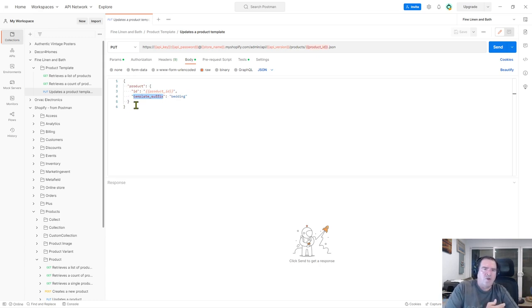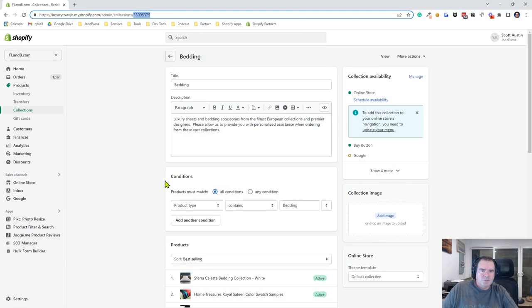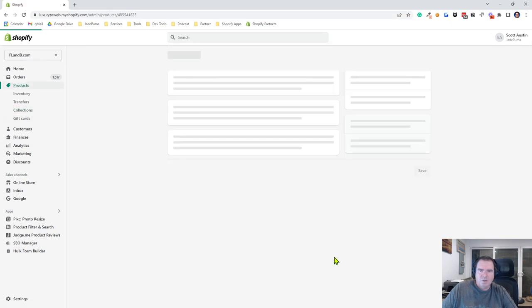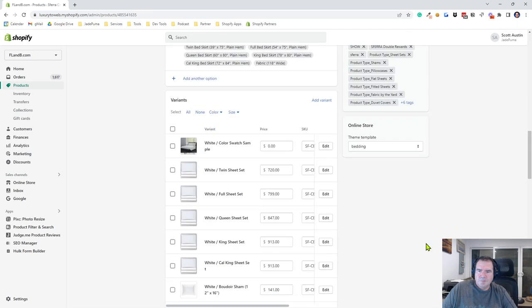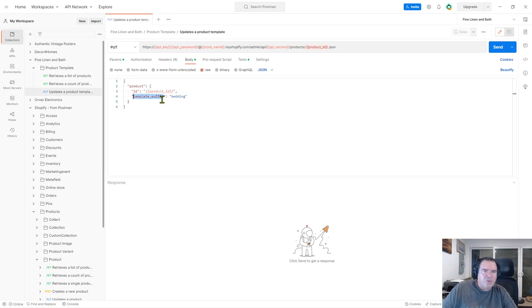If you look inside the Shopify admin that we have under the code, right? Let's just show it to you. If we go to a product here, and you look under templates, right? Bedding, there's default bedding, and all these other ones we've got. So the bedding, that is the template suffix, or suffix template, whatever it's called here. Template suffix.